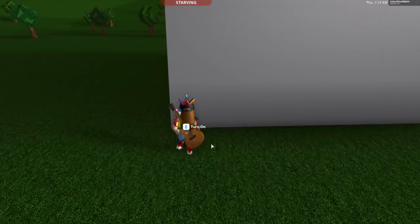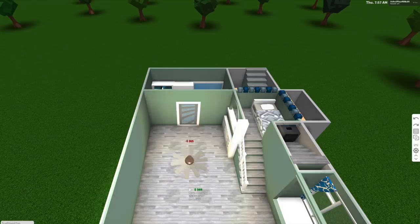Now I'm going to go ahead and make a custom fan. The best way to make this fan is to basically turn your lights off.